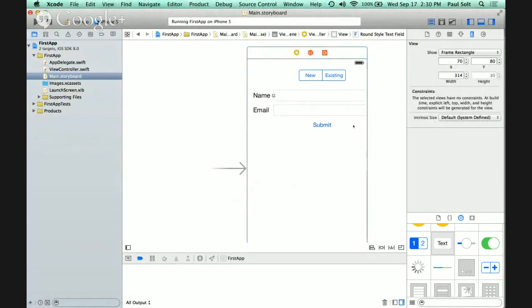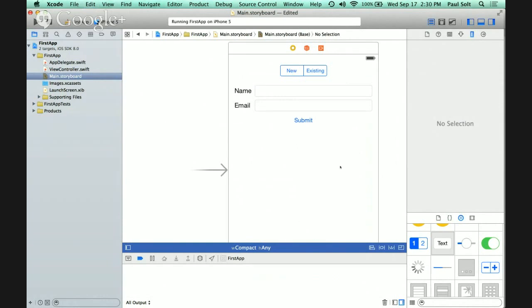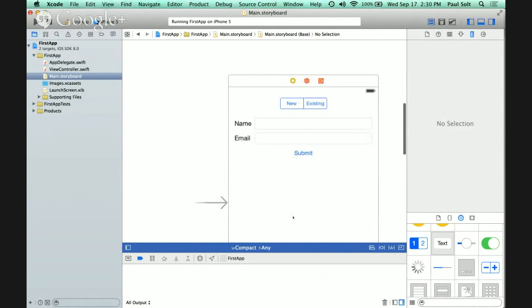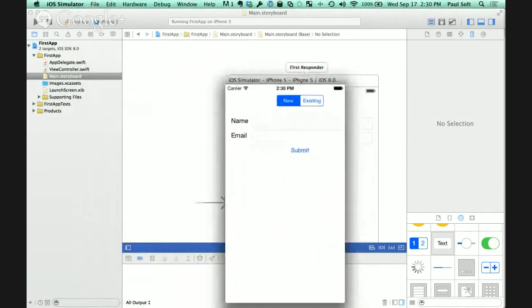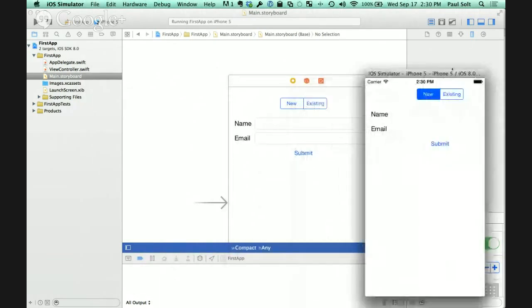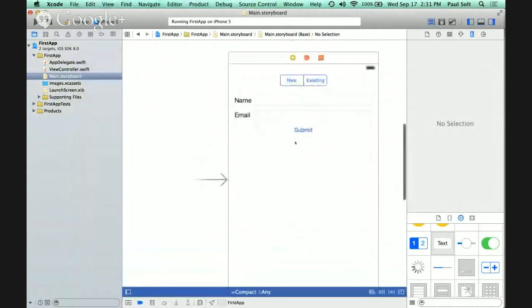Now, as you can see, this was designed for a different one. I'm going to see if I can undo that change. Okay, so I undid the change. You can undo the change to turn size classes off, and now it's back on. So if we run it, it's going to look the same. I'll bring the simulator over. You couldn't see that. It's being clipped because if you compare the sizes here, the iPhone 6 Plus screen is way bigger than the iPhone 5 screen. So it's a ginormous screen. That's sort of what size classes are, and that's a way to work around it.